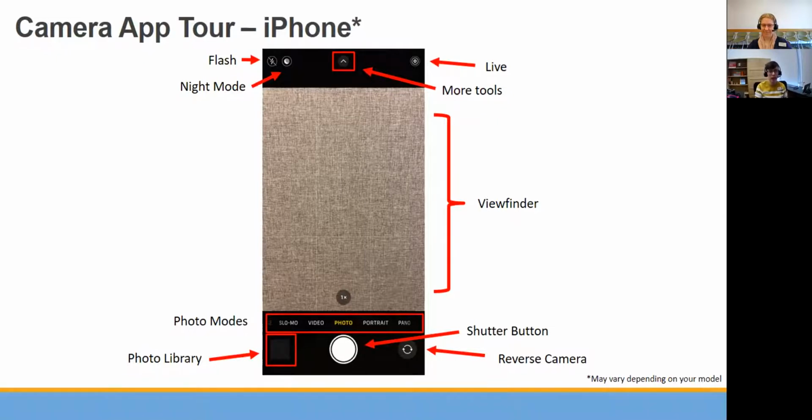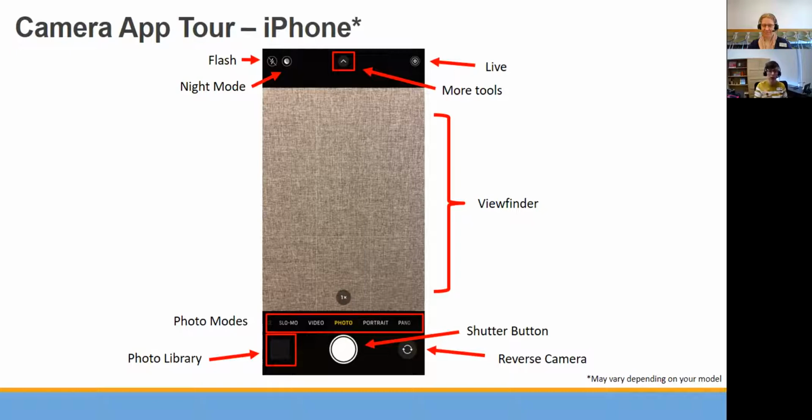And my iPhone has something called night mode. Night mode is where the iPhone will actually detect the light that's around it and expose the picture for longer, so that it lets in more light and you get more details, better color. It depends on your model too. Some iPhones that are older might not have night mode. I have an iPhone 11. I think iPhone 11s may be the first ones to have night mode, but I'm not exactly sure. And then you have the live photos option up in the top right corner.